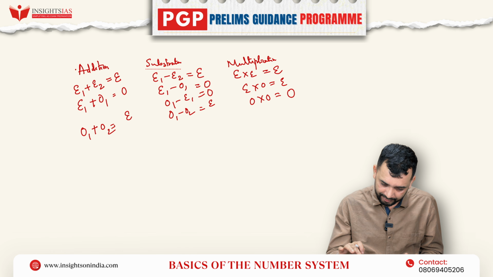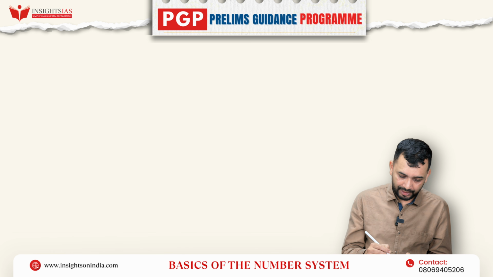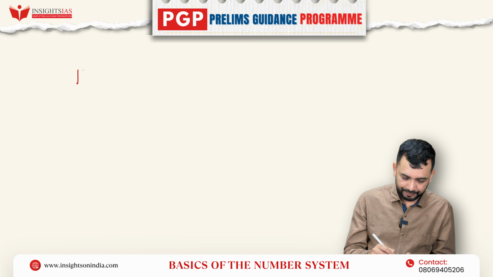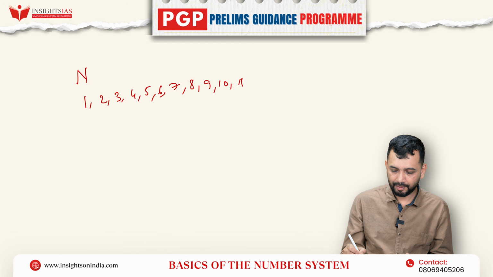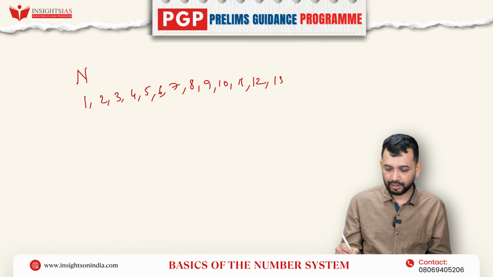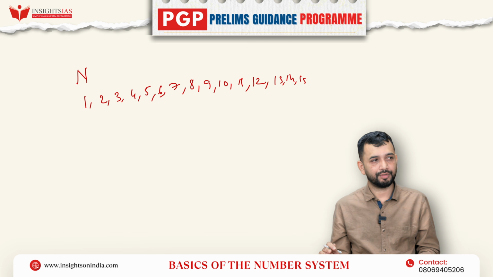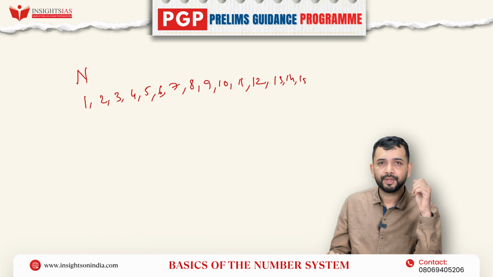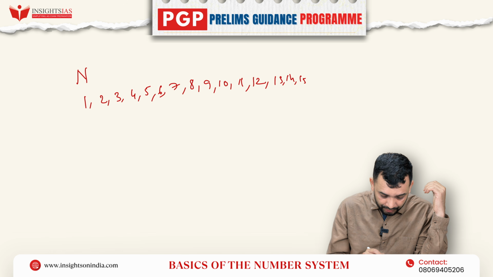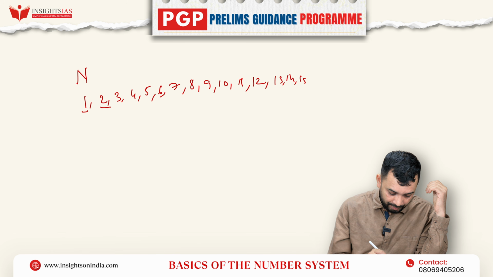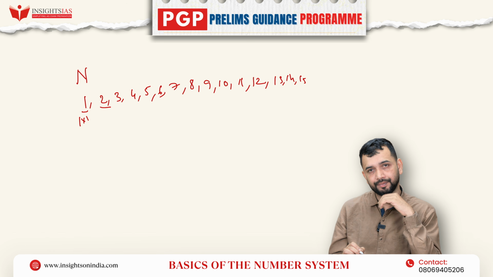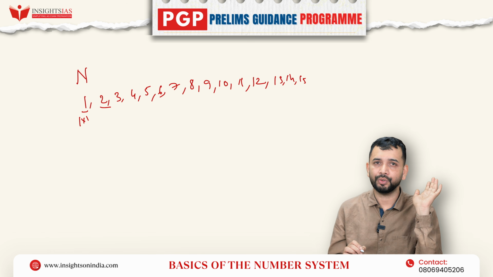So that means, let's understand one by one. Let's have the natural numbers. I can write them as 1, 2, 3, 4, 5, 6, 7, 8, 9, 10, 11, 12, 13, 14, 15. I'll keep it till 15. Now let's understand one by one. If you look at 1, 1 can be written as 1 1s, so 1 is divisible by 1 only.